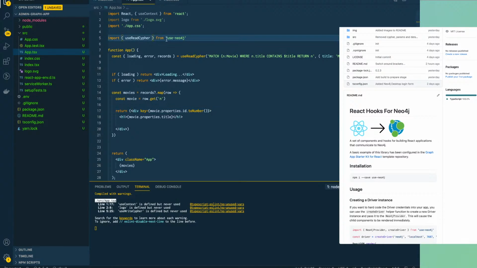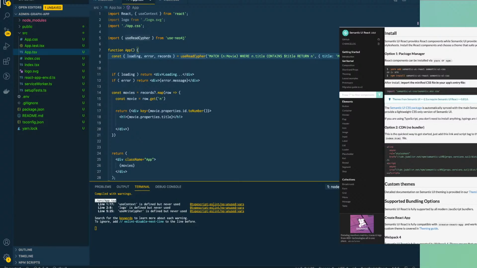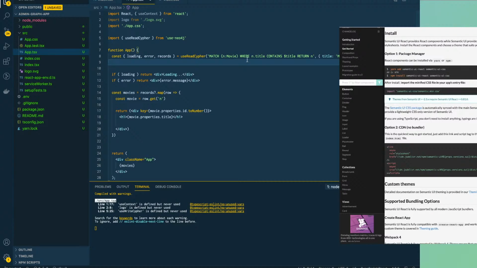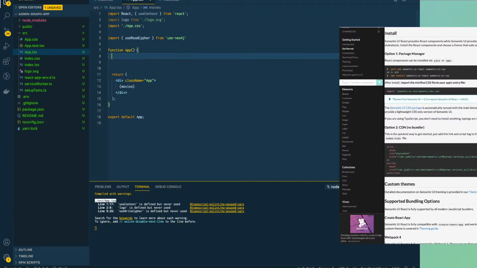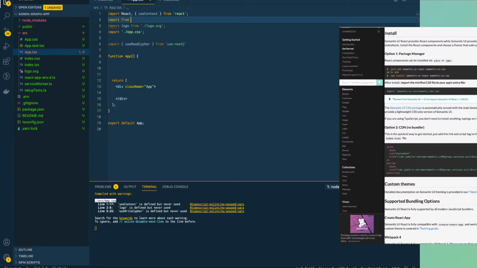Cool. Okay, so let's start to build out something a little bit more interesting. So basically, I've got the Semantic UI open here. I'll just be jumping back and forwards into that. There's a few components that I'll be using in there. But in the app itself, I want it to be sort of stateless. So what I want to do is import some stuff from the React router.